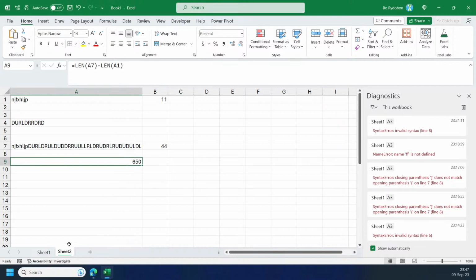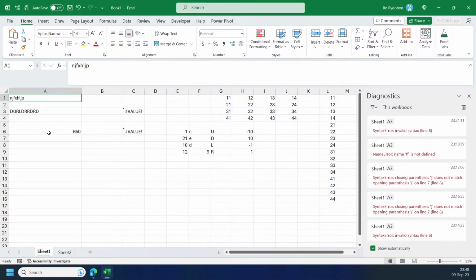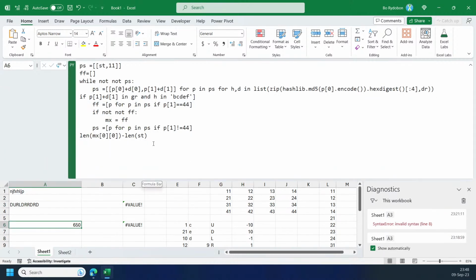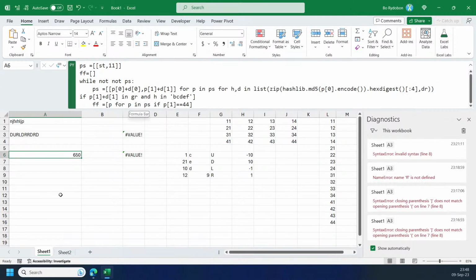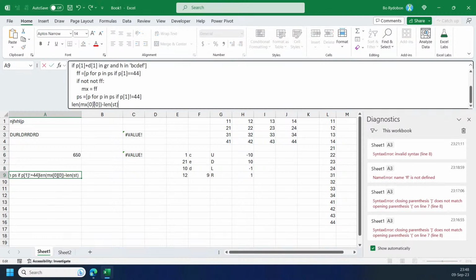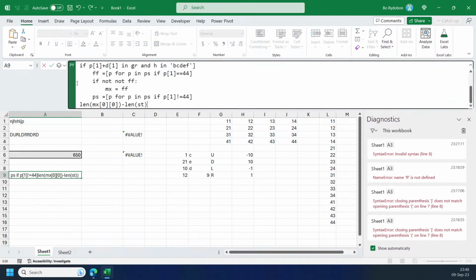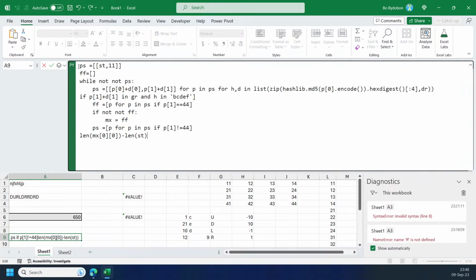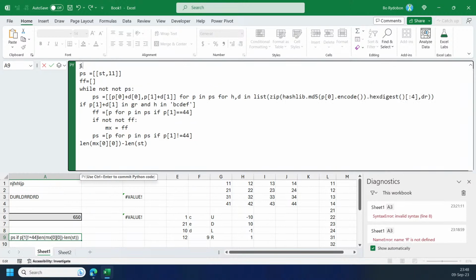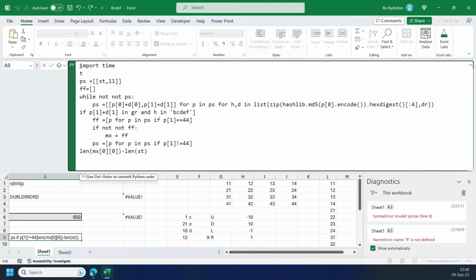Okay, one more thing. I want to do timing. So this one, if I do it with Python, I can time it like this. So I have to import time, and then t is equal to time.